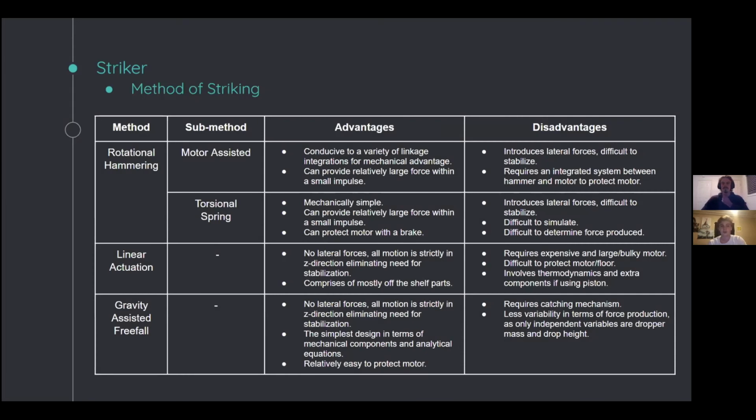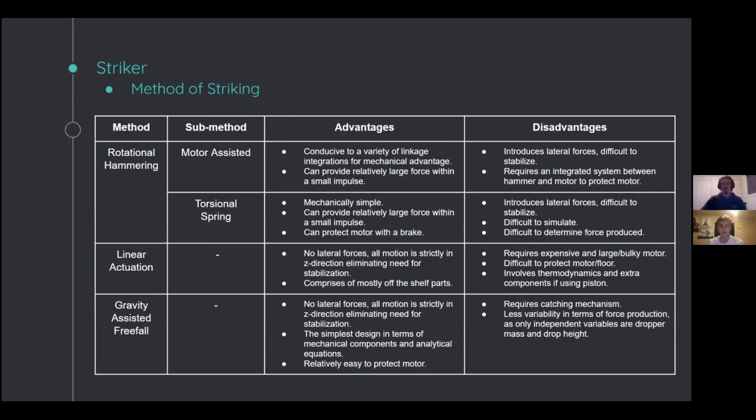While the act of performing a simple hammering motion is a trivial task for a human, it was quickly realized through our research that there are a myriad of ways of achieving a similar impact force through a robotic system. Each of these methods has their advantages and disadvantages. However, as the striker is one of the most fundamental functions of our robotic system, each method needed to be analyzed rigorously in our selection.